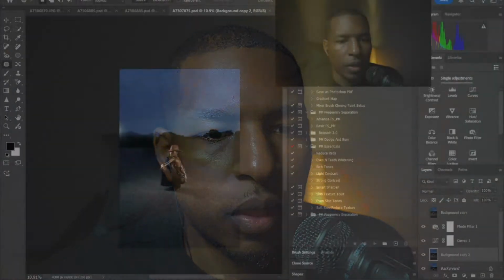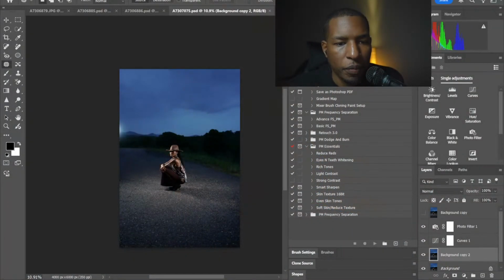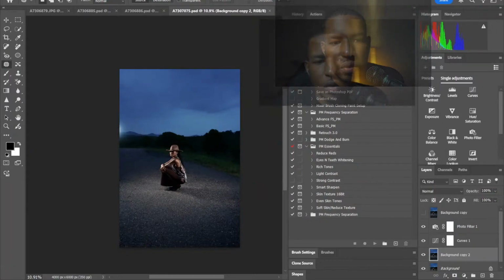And I'm going to go ahead and adjust this. I think this is a safe spot for me to be. It's faded like that. How does that look? Let's try that.